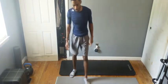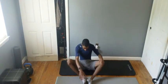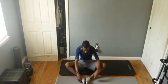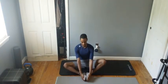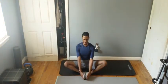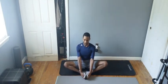Just go ahead and come down to the floor. Come to a butterfly stretch. Just bring the bottoms of your feet together. Bring your shoulders back. Sit up nice and high. Squeeze the glutes to help pull the knees down, stretching out the inner thigh here.